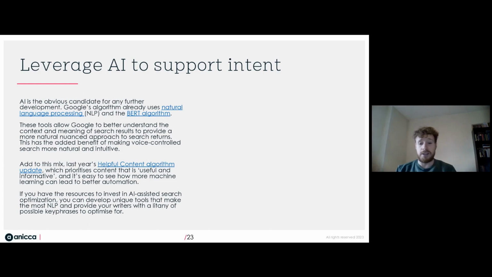And even as recently as last August, Google introduced a major update in the helpful content update. In no uncertain terms, they said that content should prioritize being useful and informative. It should appeal to the user first and search engine second. That's not to say it isn't a fine balancing act, but you need to try and find that balance, and that's really important. And this is where I think AI can learn. It's rich soil for AI to learn from and understand meaning. If Google and other search engines already have these mechanisms in place, AI tools can use these NLPs to learn how to phrase and communicate and provide more nuanced, natural feedback.